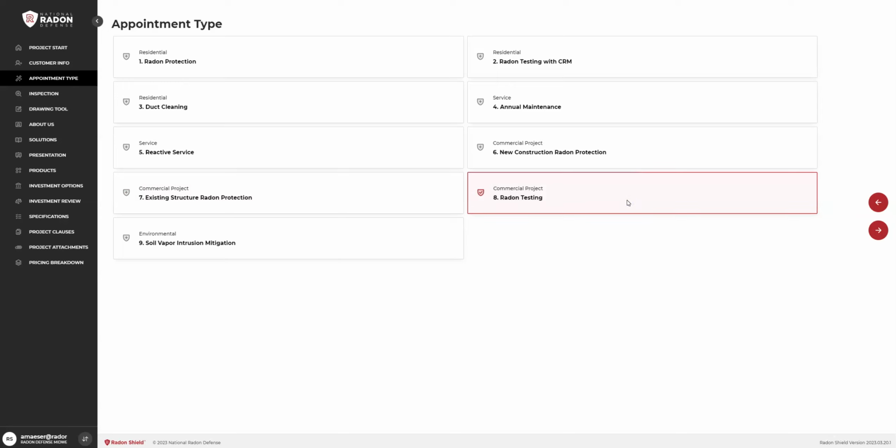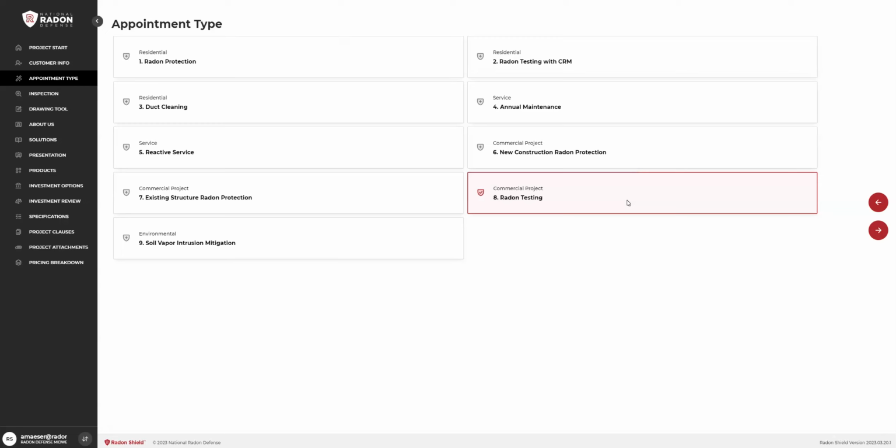So a lot of times people will call us and they're refinancing a large building and they need to test it as part of their contract for the bank or for the refinancing company. And so we can go out there and use our charcoal kits that we get through Alpha Energy, and they have an app called Rapid Scan, and we can easily send production team out there, sales team out there, drop all the kits out, scan them in, scan them out, and make it really efficient to check the whole building for radon testing.